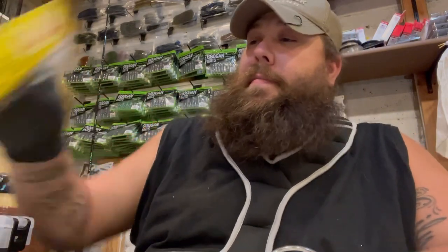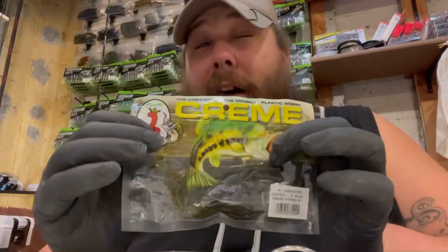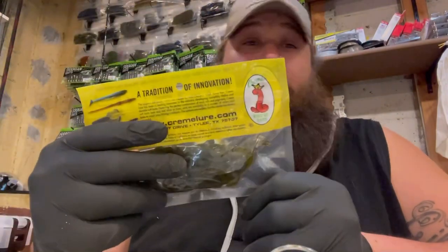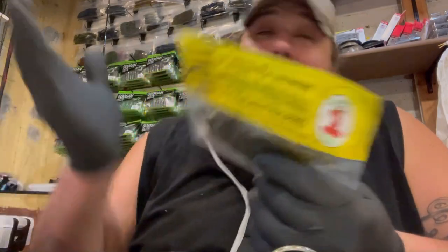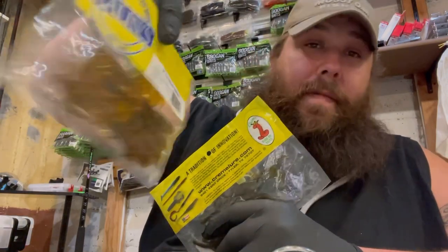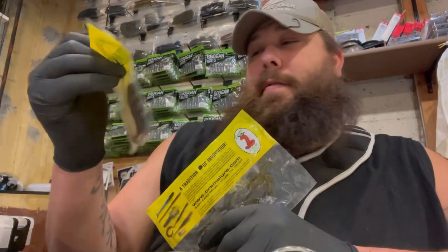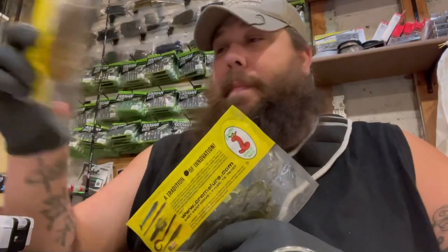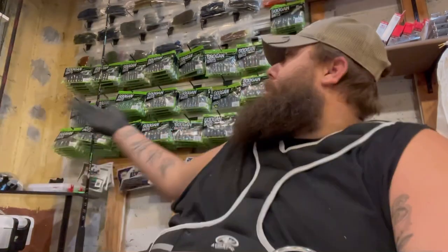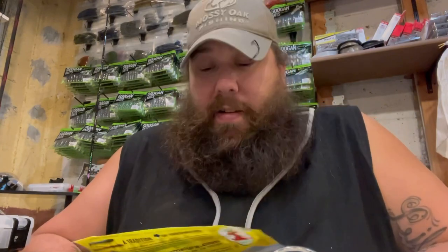But here's my problem. These are $1.25 at Walmart and they come in a pack of five, so you buy two and you're at $2.50. Here in Oregon we don't have tax so it's that price. Now these guys are a pack of ten for five dollars. My whole issue is if I go out and buy five, six, seven dollar baits and I lose them or they break, I'm going to be pretty frustrated.